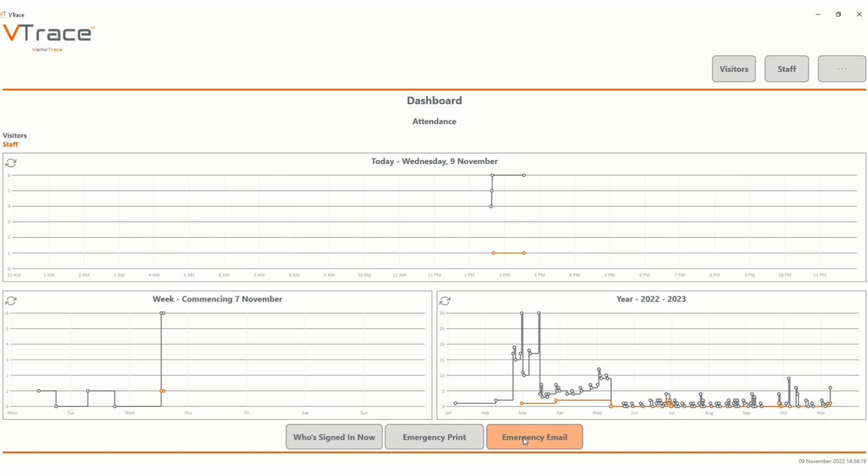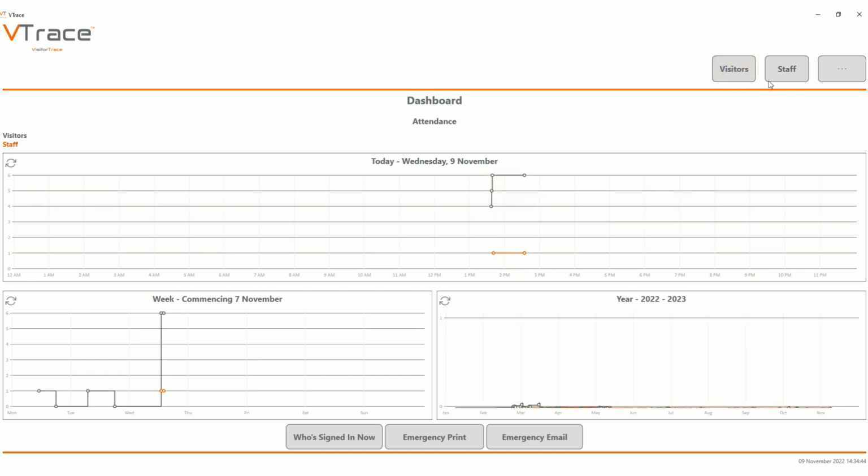So in essence, if you did need to leave the building in an emergency, you can look on your phone. Basically, you can see exactly the same list of who's in the building at any given time on your phone. So if you needed to go into the car park, obviously you probably don't want to spend too much time trying to print a list, possibly email or have a quick look at who's signed in, but it's there as an option.